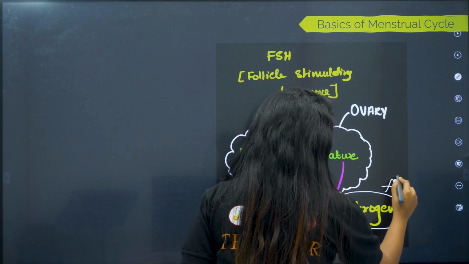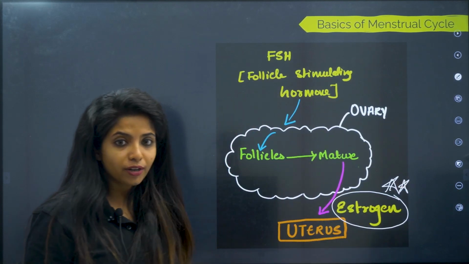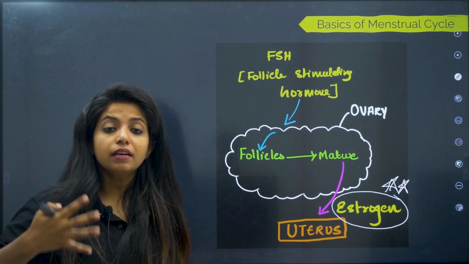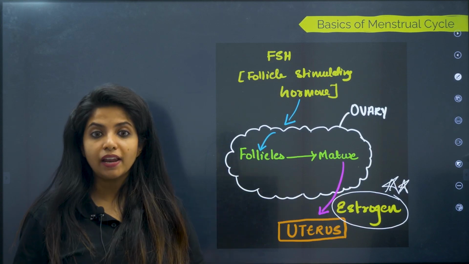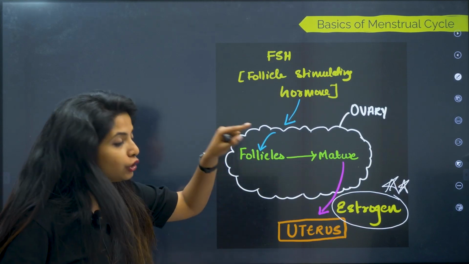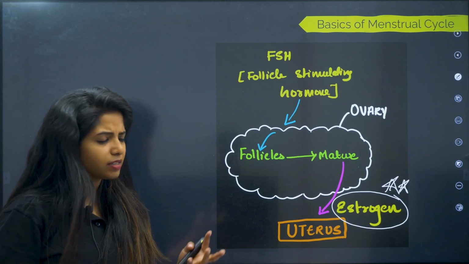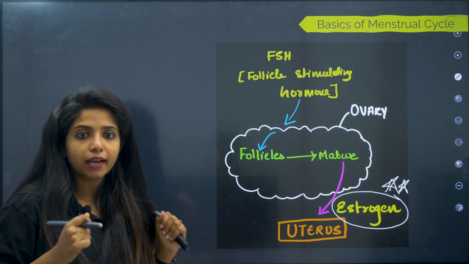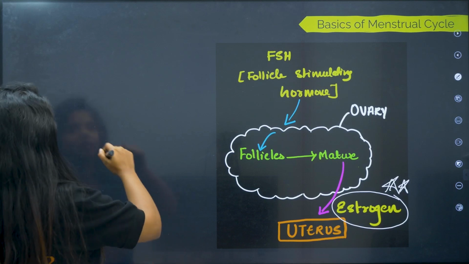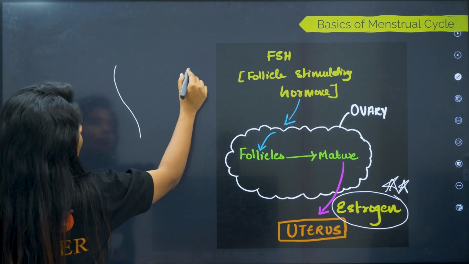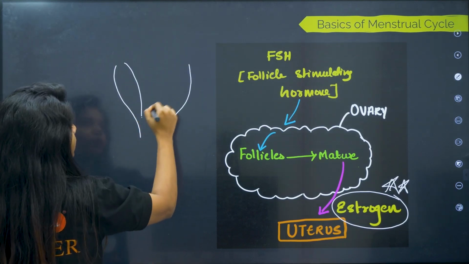Will you forget this? This is very important. What is happening? The follicles themselves are releasing what? Estrogen. And now estrogen is going to act on the uterus and say, hey uterus, the layer that was shed, please make that layer again. We need that layer again. Why does the uterus need that layer again? If this is the uterus, why does it need the layer again over here?